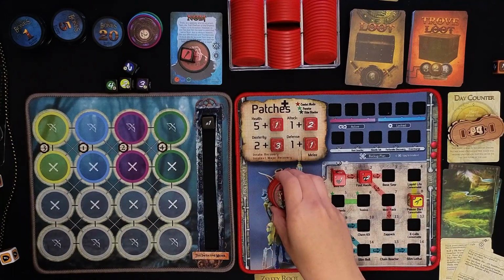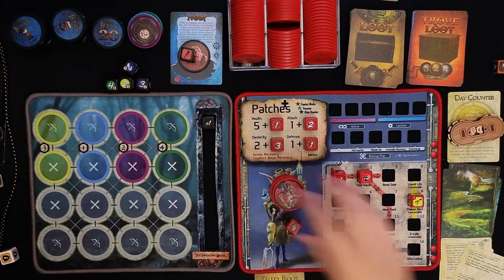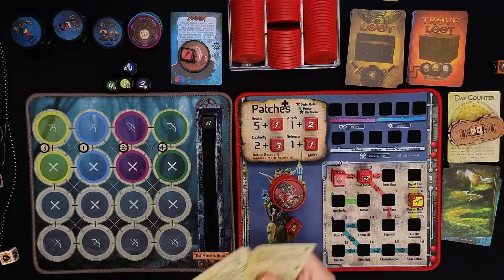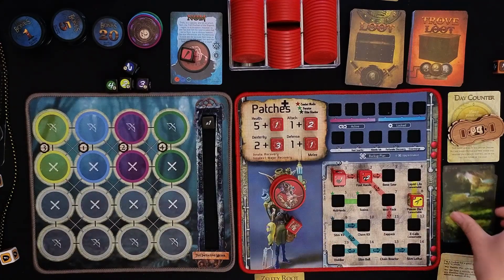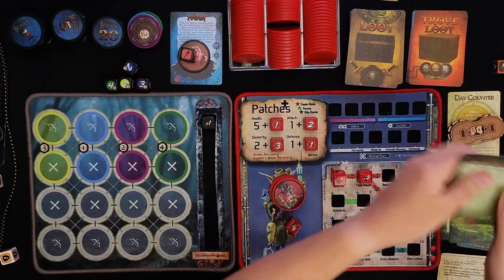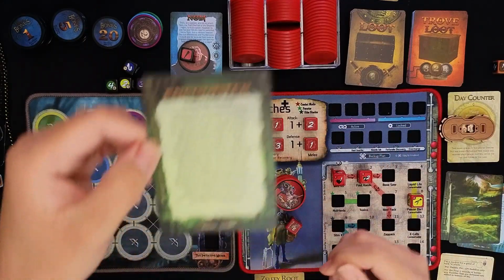Recovery, I will gain up my HP. 1, 2, 3, 4, 5. So I gain 1 more. Okay, so at this point, I have 1, 2, 3, 4, 5 progress points. So I'm just needing 1 more. And we advanced 1 more day. 5 days. We have invited for dinner.